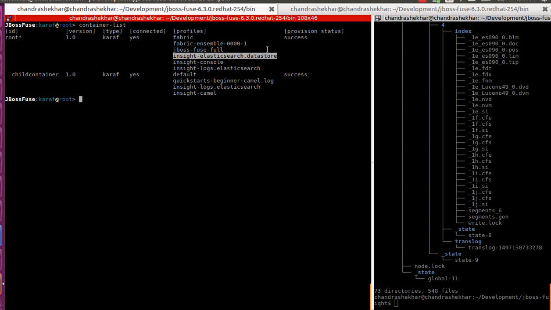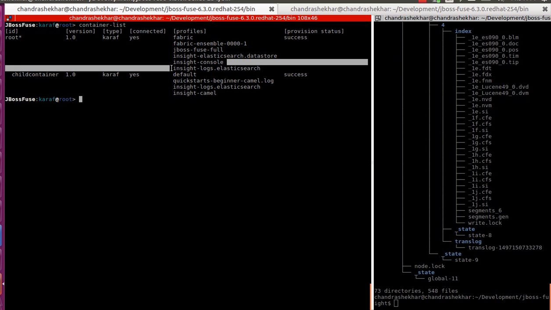So if you apply this profile, you should ensure that this node has enough free space available. The data store will have all the logs and data.